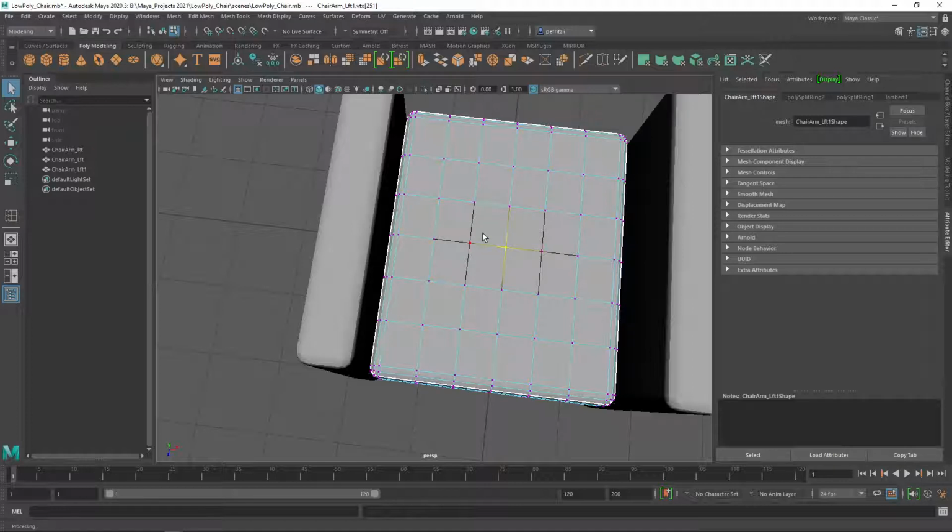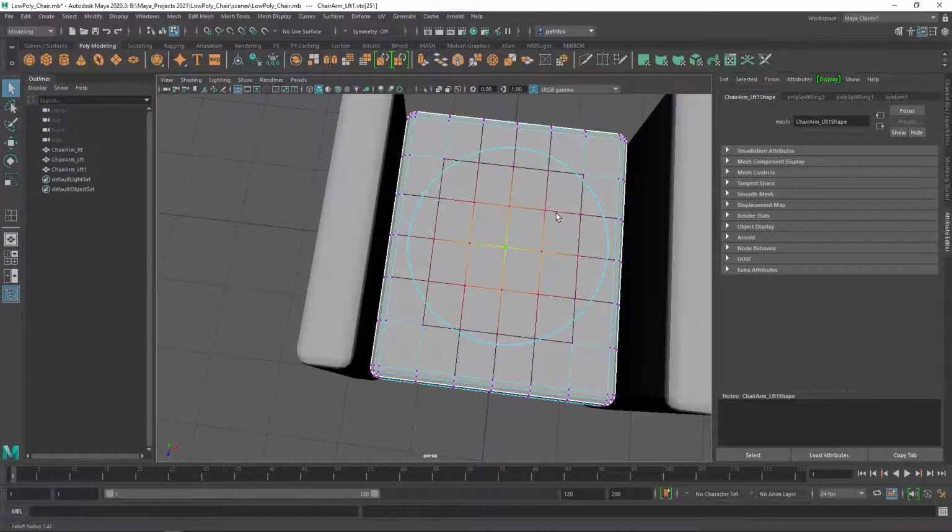Now, if you hold the B key down on your keyboard and use your left mouse button, you can drag your mouse in and out, and you can see that you're influencing more and more area. Since I want this to puff up from the center, I'm going to try this and see what this looks like.